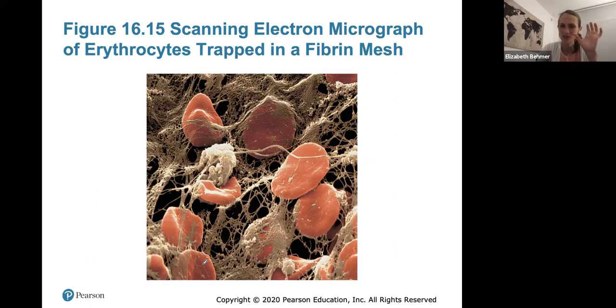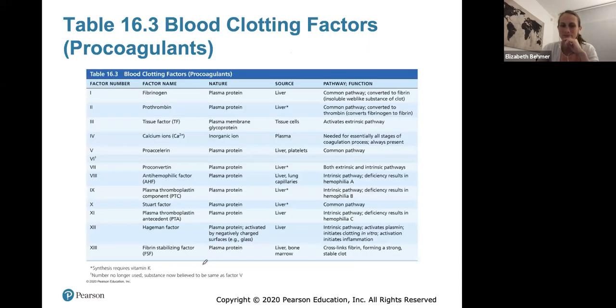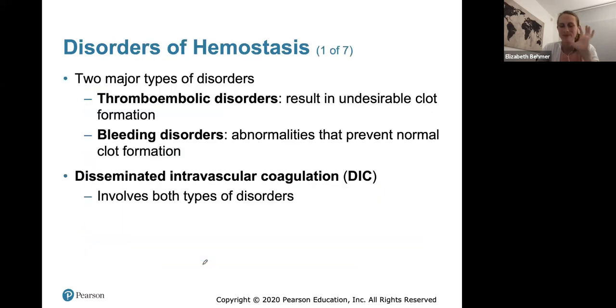But again, you don't necessarily need to know those steps of coagulation formation. But I included this in a previous one because many of us might know people who are on warfarin, or what's the other big anti-clotting factor. My dad is on one, so that's why this has a special place in my heart.